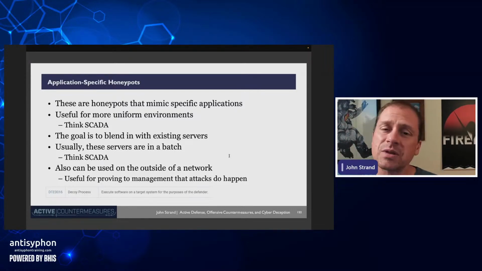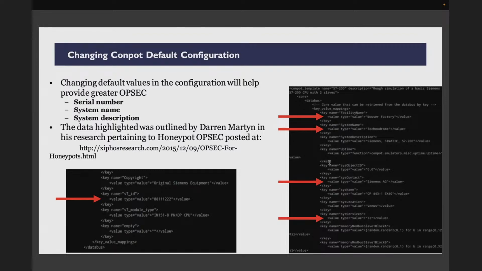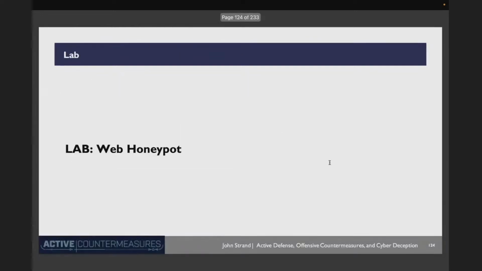But this brings us to a problem. Anytime that you're running a SCADA honeypot, a lot of those SCADA honeypots use the exact same config again and again and again. And a number of tools out there like Nmap or Nessus are on to these honeypots. So these are the core values that'll trip your vulnerability scanner and say, hey, this is a honeypot. And Darren Martin did a great write-up of this all the way back in 2015, where he said, if you're running something like Conpot, these are all the values that you need to change so your vulnerability assessment scanner doesn't freak out and say, this is a honeypot. Nmap picks up honeypots as well.